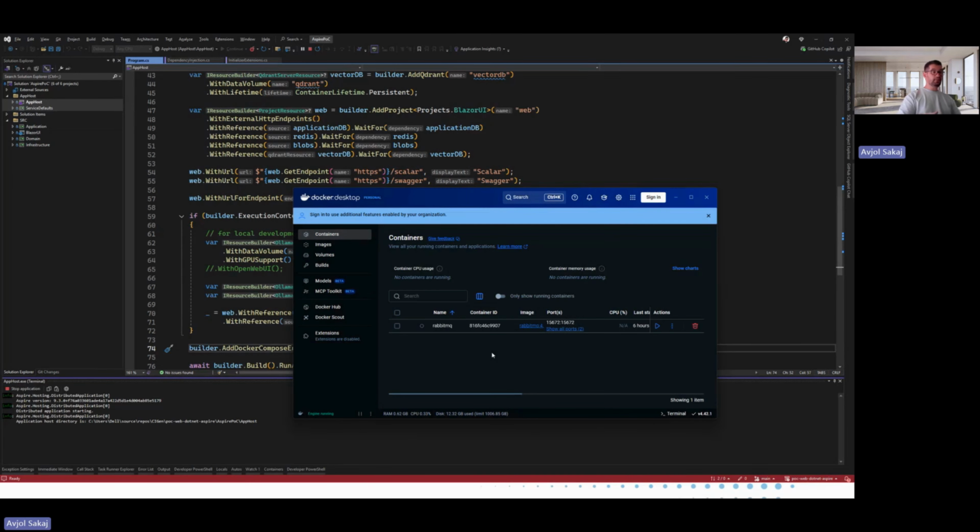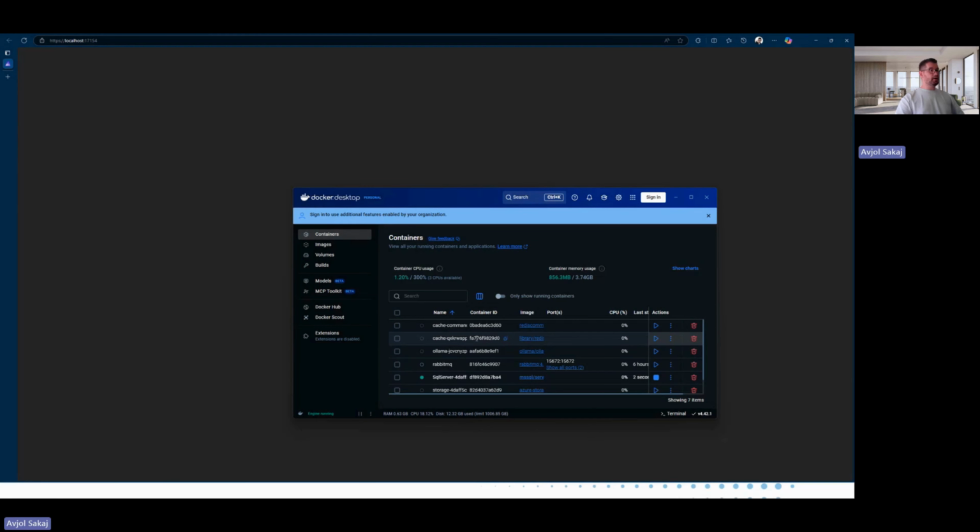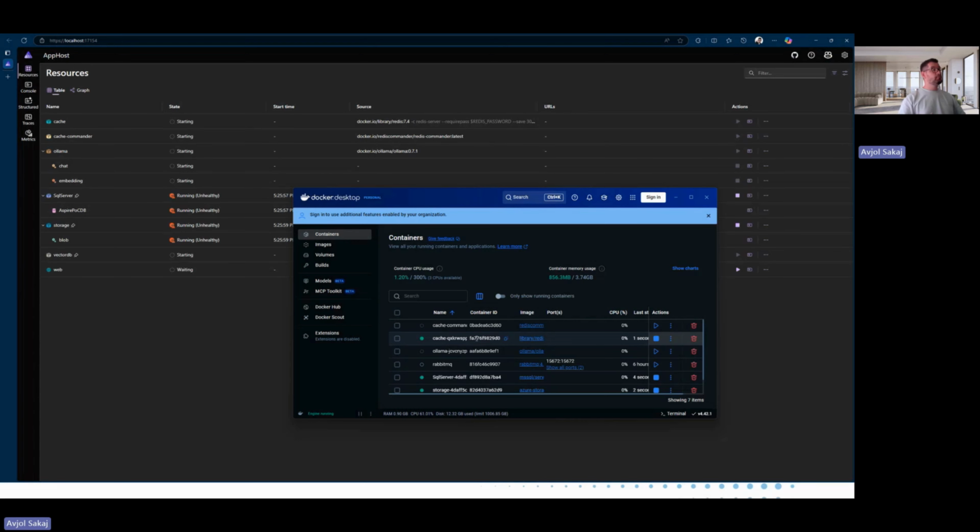First it's building all the images using gRPC, and every single container that I specified in C#. Now it's going to start them and build them, download the images if I need to, and it's waiting for SQL to be running before it actually runs the web.